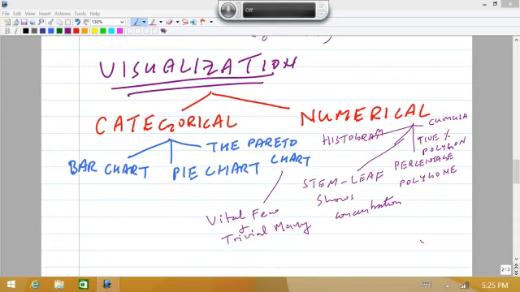So if there are variables which are highly concentrated within a certain range, and the other ones are loosely spread out over a wider range, a good way to assess that data set would be to use the Pareto chart. In other words, these two groups are often referred to as the vital few and the trivial many.